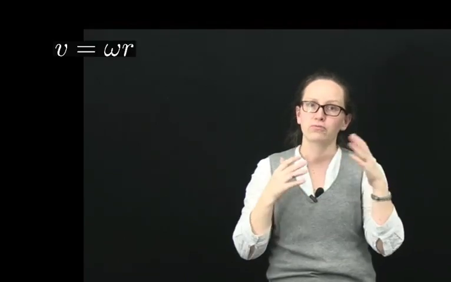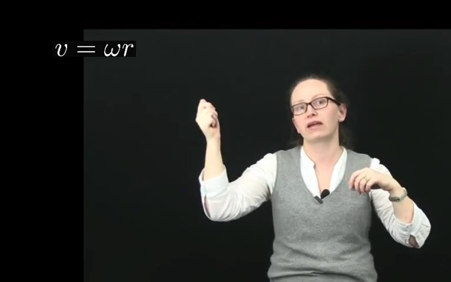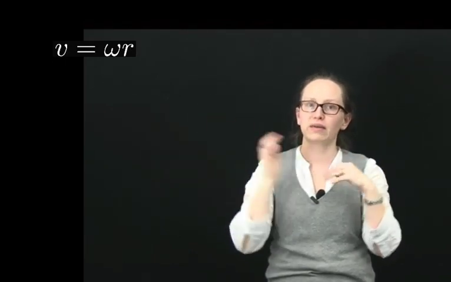So in a circle, there's 360 degrees or 2 pi radians, and we can use that relationship to convert angles from degrees to radians. So if you have an angle in degrees and you want it in radians, you need to divide by 360 and then multiply by 2 pi. What we're going to do now is use some circle geometry to show the relationship between speed and angular speed. So we'll be showing the relationship speed is equal to the angular speed times the radius, or v is equal to omega r.